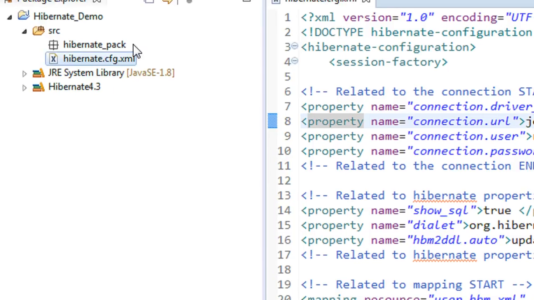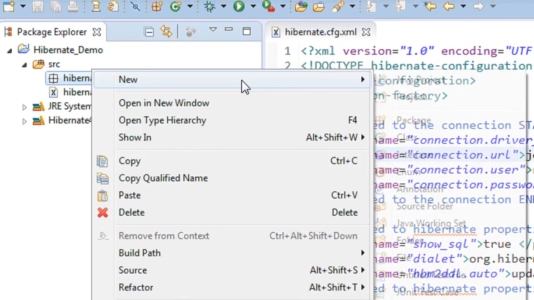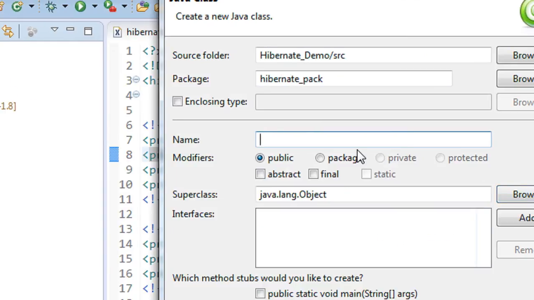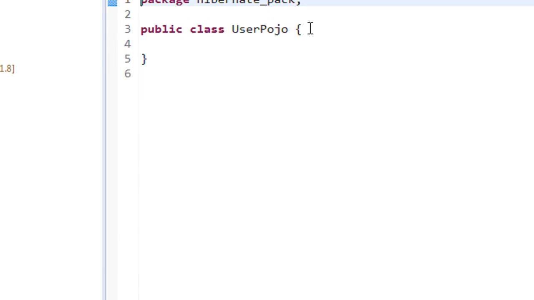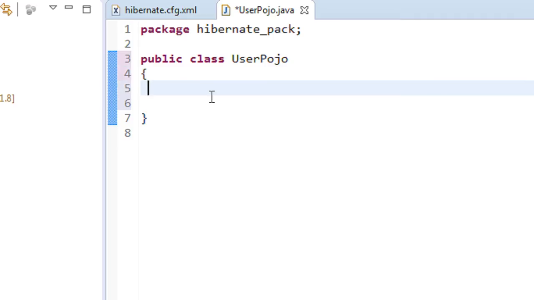Okay, so here I'm going to create a POJO class. So right click the package and create a new Java class. I name the class as user POJO and click finish. Okay, so now here I'm going to add some variables. I'm going to add a user ID, username and email.